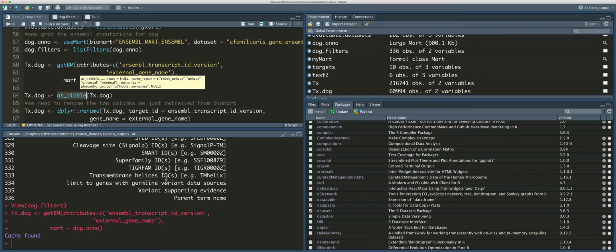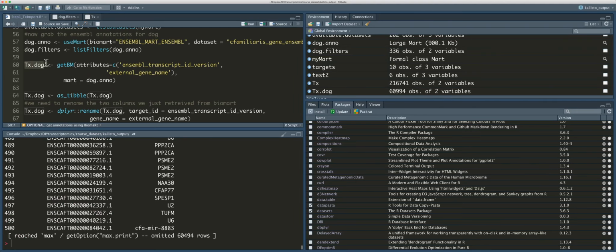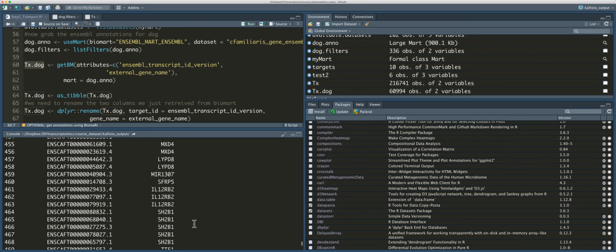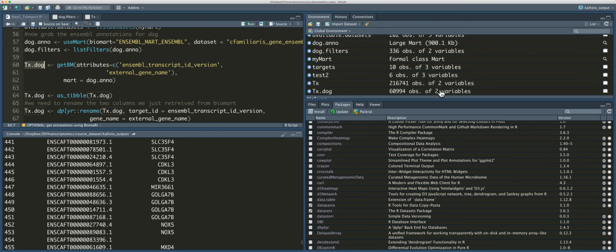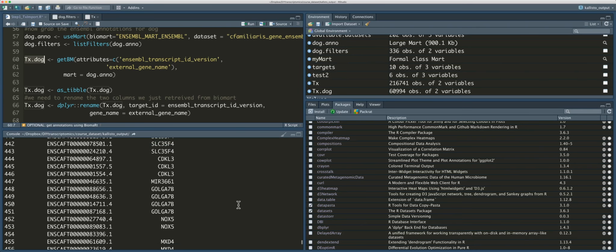So for example, when I just asked to look at tx dog before I converted it into a tibble, it prints off 500 rows. And then it says I reached the max and I've omitted 60,494 rows. It also, if there were more than 2 columns here, there's row numbers and 2 columns. If there were 8 columns, it would do this annoying wrapping of the columns, and it really is cumbersome to look at. Turning it into a tibble will clean that up.